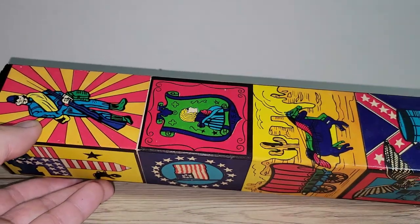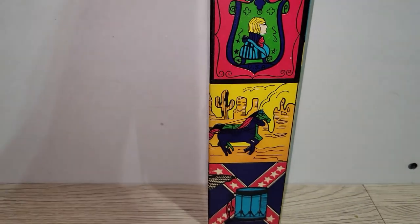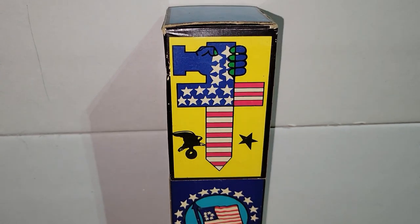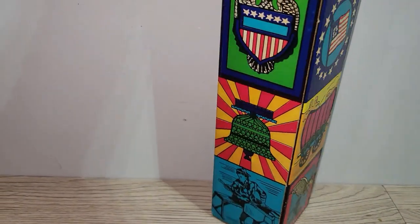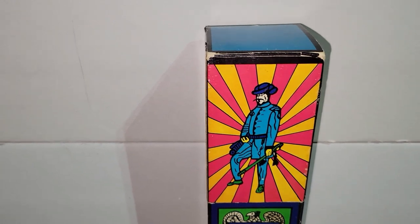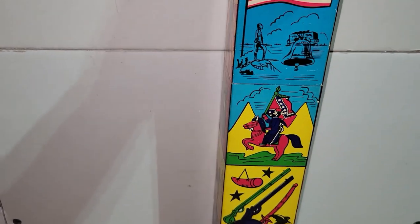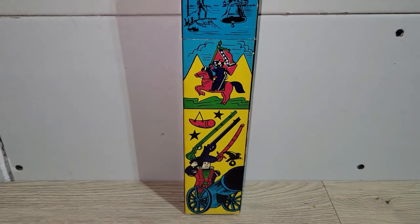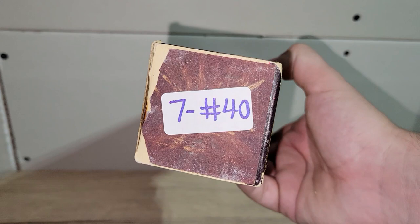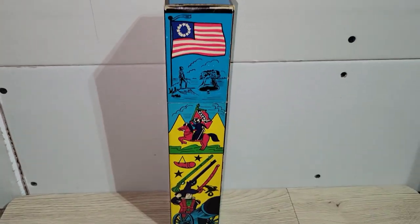This next piece would be so cool in a patriotic display — it's a vintage box of matches. Look at those bright graphics! When I saw it in the store I couldn't resist. It still has matches inside, and I tested one — they still light when struck the right way. Very 1960s–1970s. I'm asking seven dollars and it's number 40.